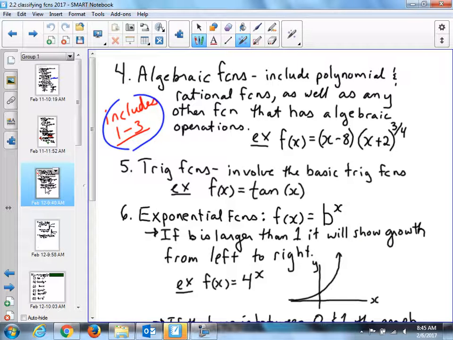Polynomials, rationals. But this is a larger category, sort of like mammals includes cats and dogs, etc. Humans. And yeah, so this one we couldn't really give an easy name. You know, it's got some rational parts to it. It's got multiplicity 1 on that bracket, etc. If you can't be more specific, just call it an algebraic expression.